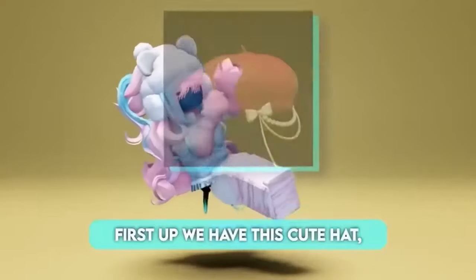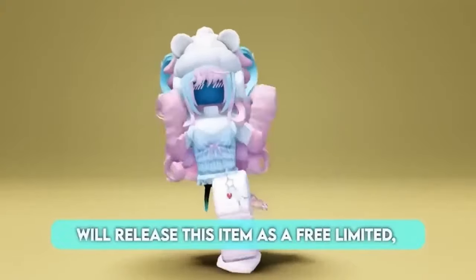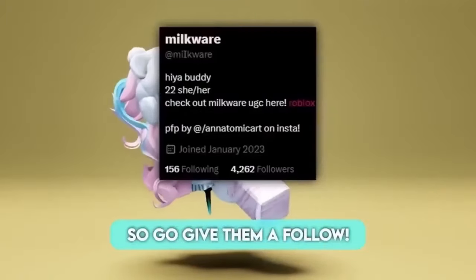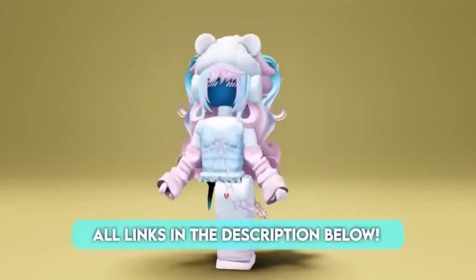First up we have the Skewed Hat, by Milkware. The creator stated that they will release this item as a free limited, once they reach 6,000 followers on Twitter, so go give them a follow. And remember, all links in the description below.